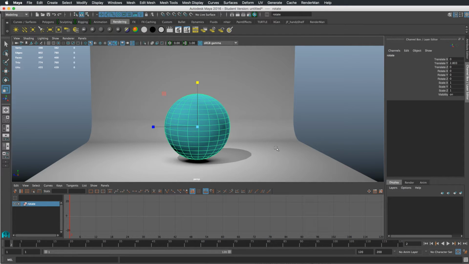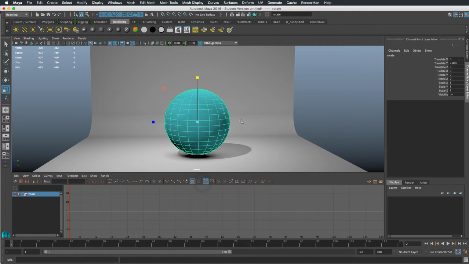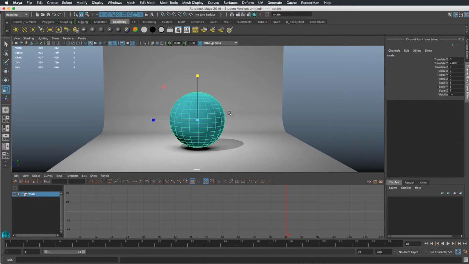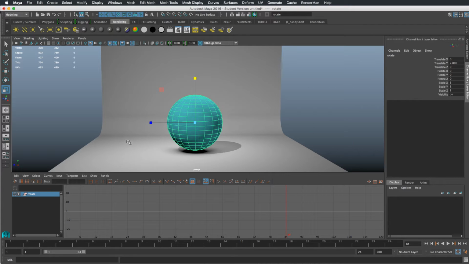So I've got this set up, and let's see. So let's begin. The first thing we want to do is block in our action. Actually, first thing I want to do is figure out how long I want to be working with, because right now I've got 120 frames to deal with across the bottom here. And I just want to deal with about 1 second of that. So I'm going to put in 24 frames. So 1001, and I'm just going to think about this little jump here across 1001.